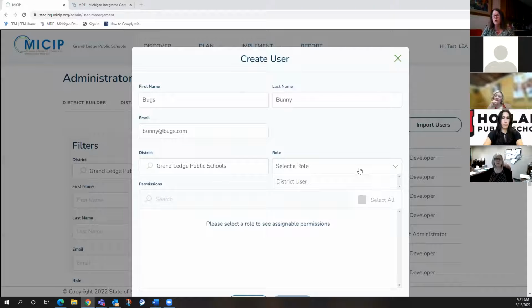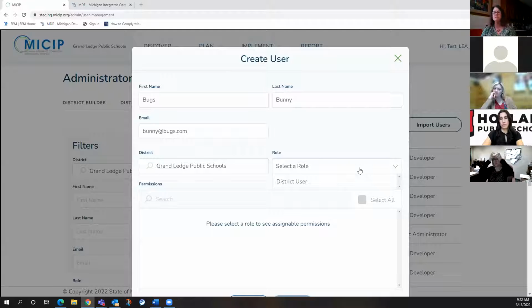When you select a role, you only have one role that you manage, and that is district user. Now, I have had lots of districts come back and say, wait a minute, we have a new assistant superintendent and I need to add that administrator to my platform. All administrators, whether at districts, ISD, or the state level, are added by myself or Rennie Arazo. The MDE group is the one that sets administrators.